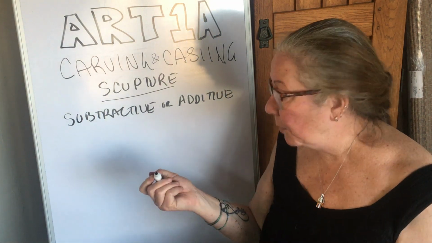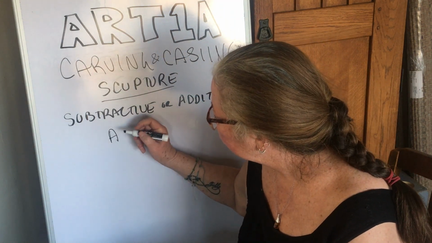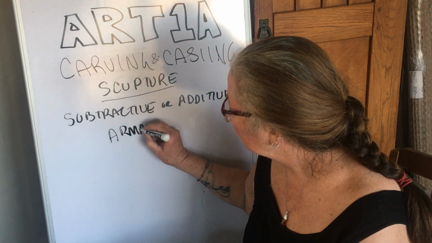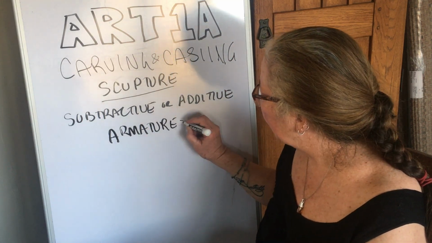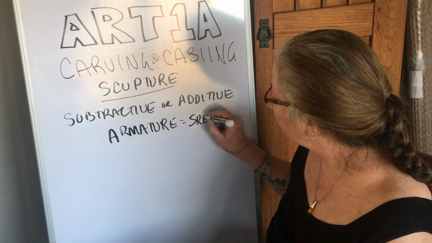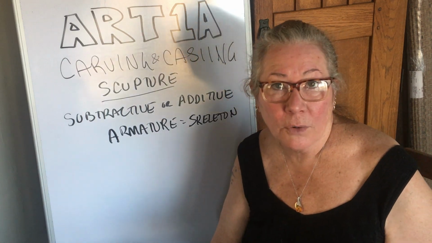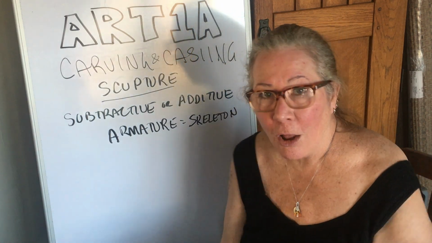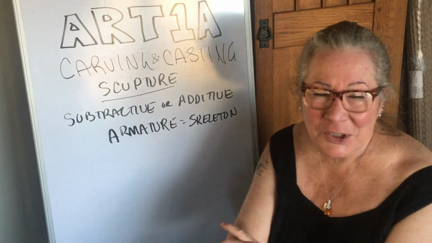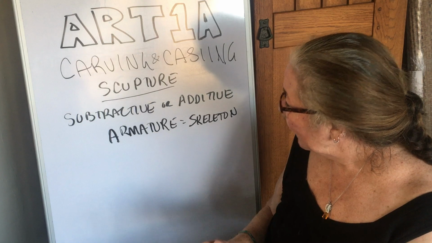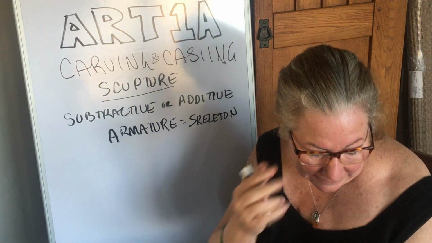A lot of times sculpture, especially very large ones, uses something called an armature. So an armature is basically a skeleton. Right? It helps hold it together, just like our skeleton holds our body up, so we're not all flopping around like a squid or something, right? Or jellyfish. An armature can hold a large sculpture up, and it's usually kind of on the inside.